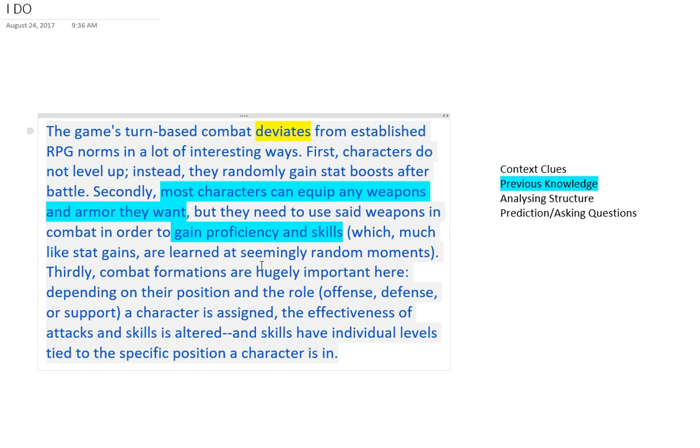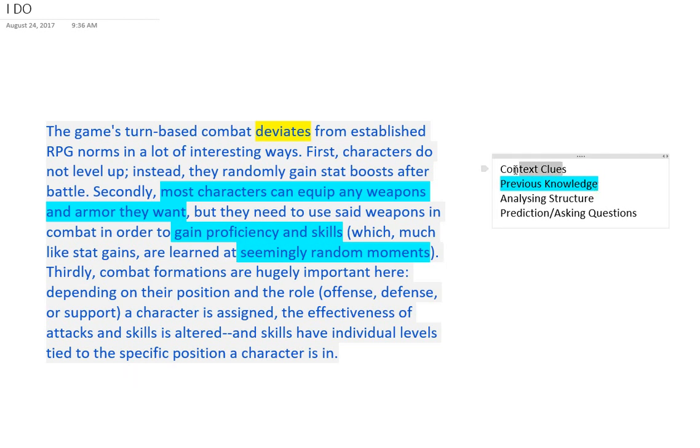I know that certainly in some games you can improve your character's ability to use a weapon by just using it again and again and again. But the fact that it's random, I don't think that happens very much in RPGs. So right here, with these 3 clues, I find myself understanding this game a little bit better because I have some previous knowledge about how RPGs are constructed. I would suggest that this RPG so far sounds really unusual.